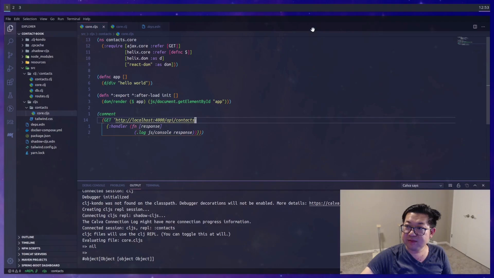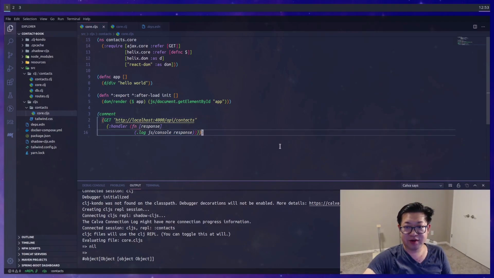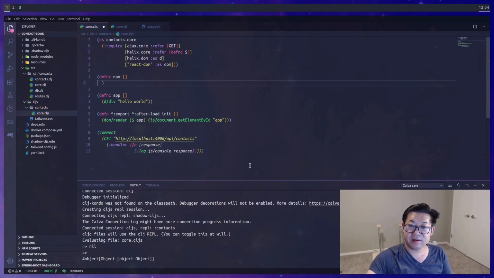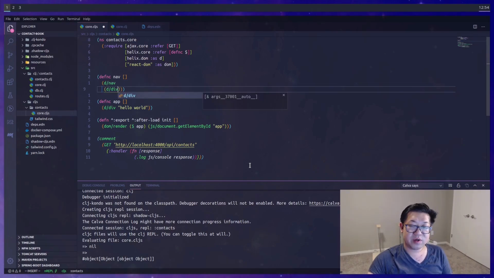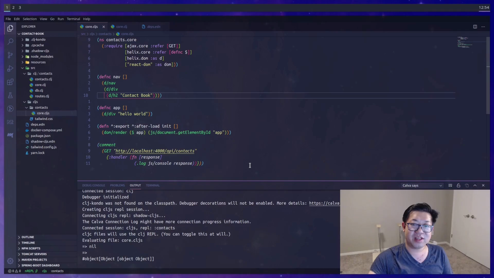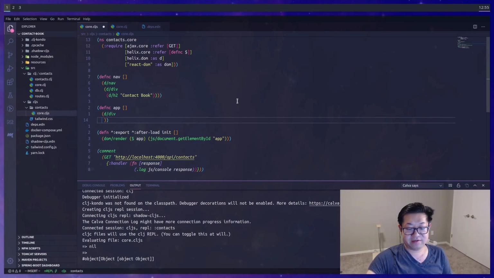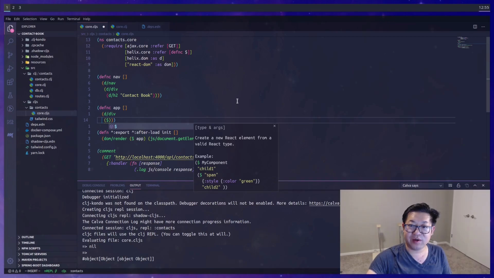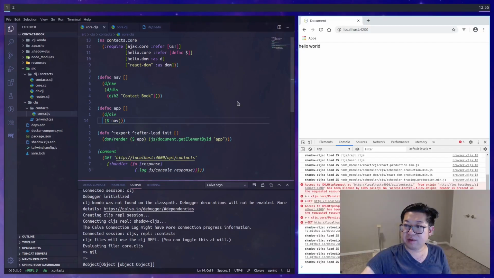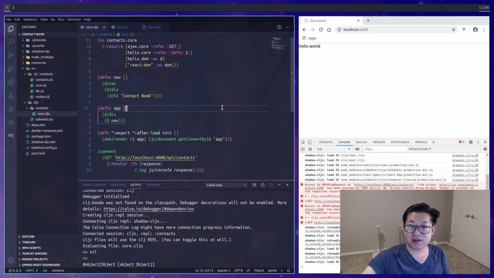But let's move on to something a little less ambiguous, and that is to make a React component with some styling from Tailwind. And we'll start simple. We're going to create a nav component that will only just say contact book. And right now we'll add it into our app div. And remember, to render our component, we're going to use the dollar sign macro where we can supply the component of nav. And we move the browser to this window so that we can see some styles take place.